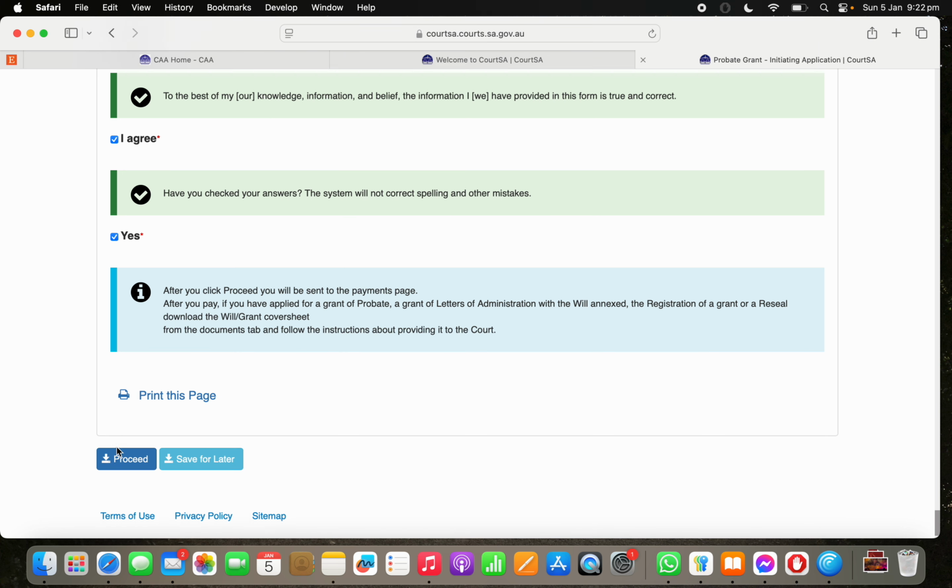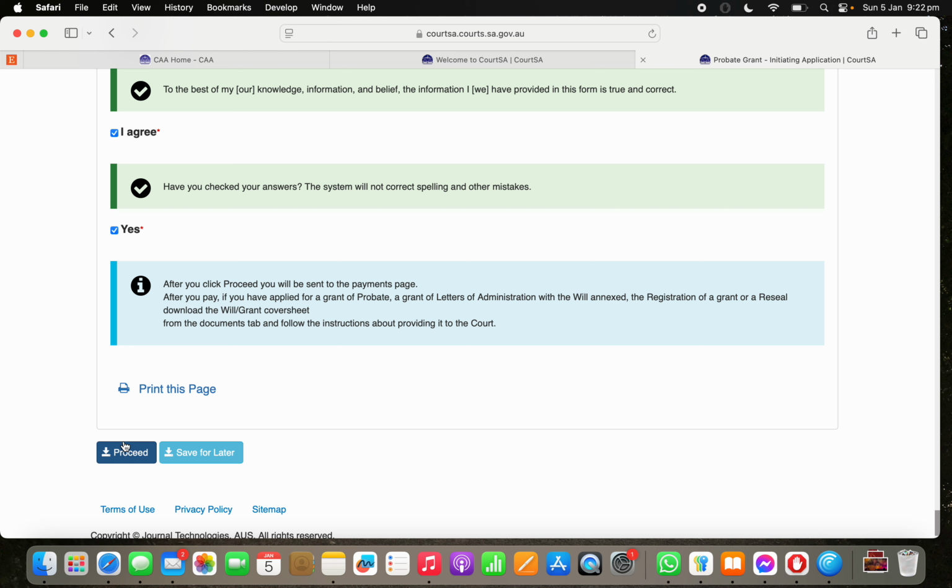Now, once you get here, you can either continue to proceed if you're happy with the information that you have entered and you've checked it over, or you can save it for later, and that'll then go into your draft section. So you can come back to it with fresh eyes, or you can get somebody else to check it over before you hit proceed. But once you do hit proceed, it will take you to a card payment. Payment is only by card. There is no ability on the system to accept cash or check. And once you've paid for it, you'll be given a prop number created specifically for this file that you have lodged, and the application will now be with the court.